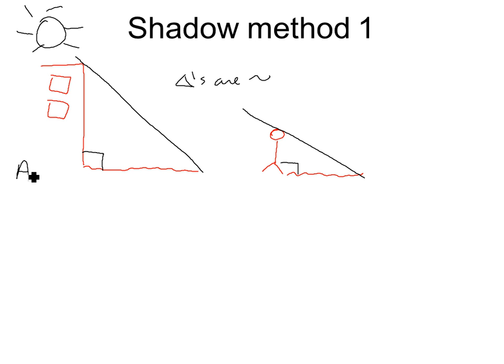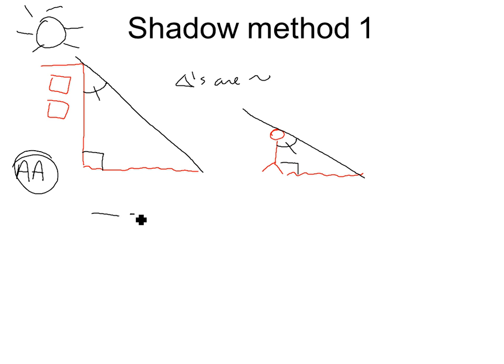Well, the sun shines down on the building, and as long as I'm within a reasonable distance from the building, not in New Paris and I'm in China, then the sun's shining on me the same as it's shining on the building. So this angle that the sun forms with the building has to be the same as the angle that the sun forms with me. And then we know that these two triangles are similar because of our angle-angle theorem that we talked about a few days ago.